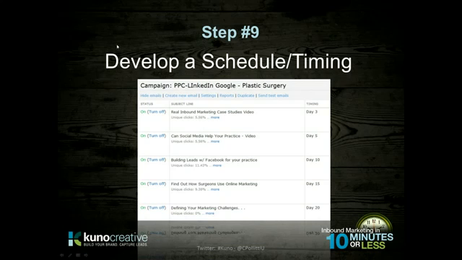Now you want to come up with a timing for your lead nurturing emails. You want to come up with a drip. So in this example, it starts at 3 days, 5 days, and then 10 days, so on and so forth. Now, I would actually recommend starting it right away in 24 hours, and then maybe 3 days, and then maybe 5 days, and 10 days, and 15 days. But ultimately, you're going to want to test that to know what works best for you.